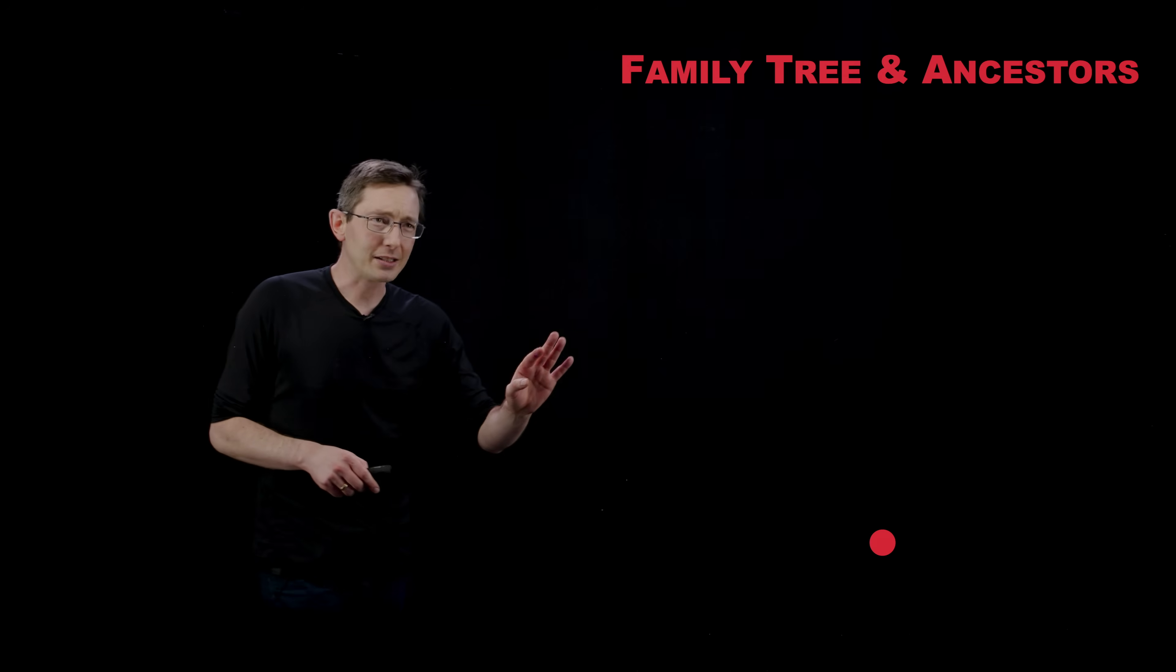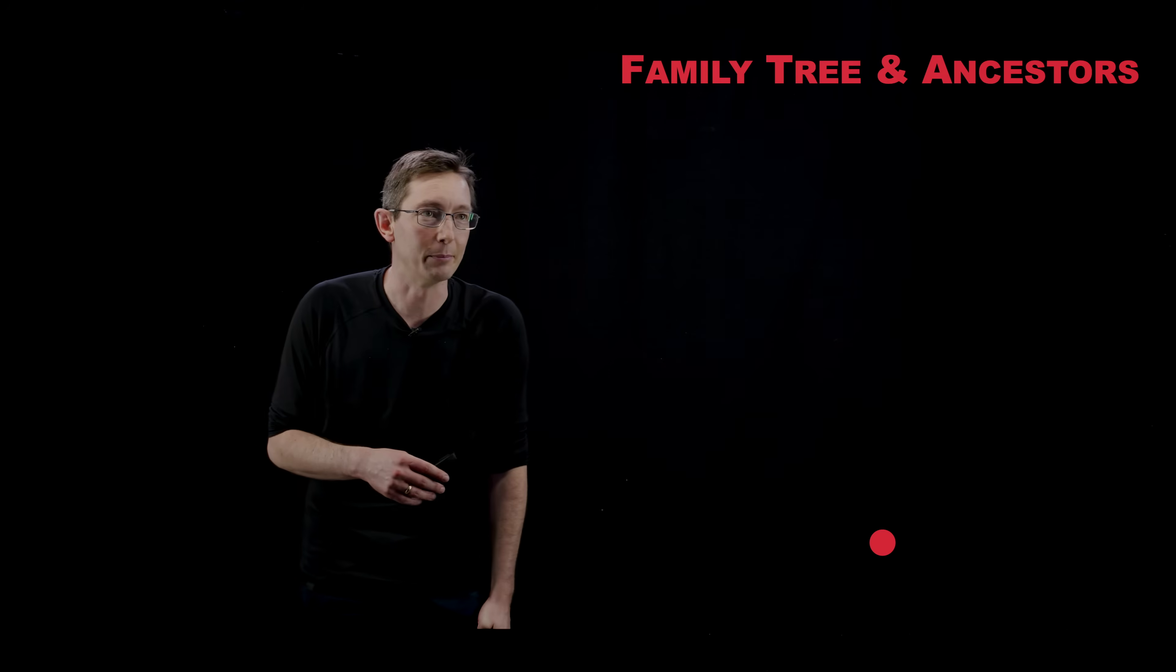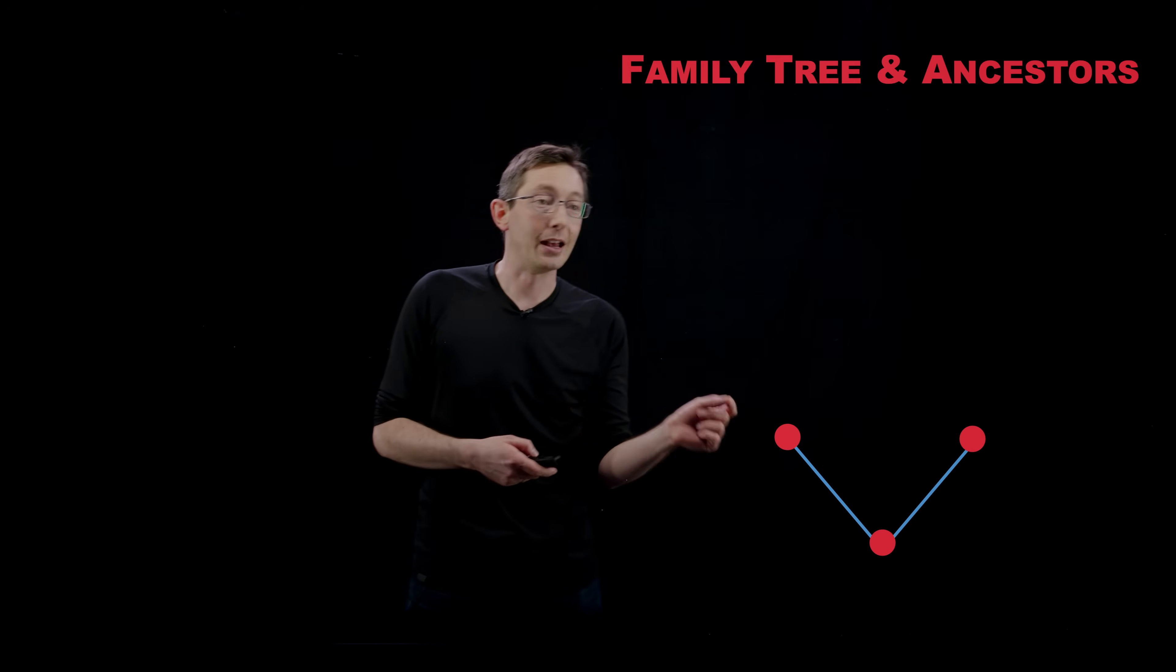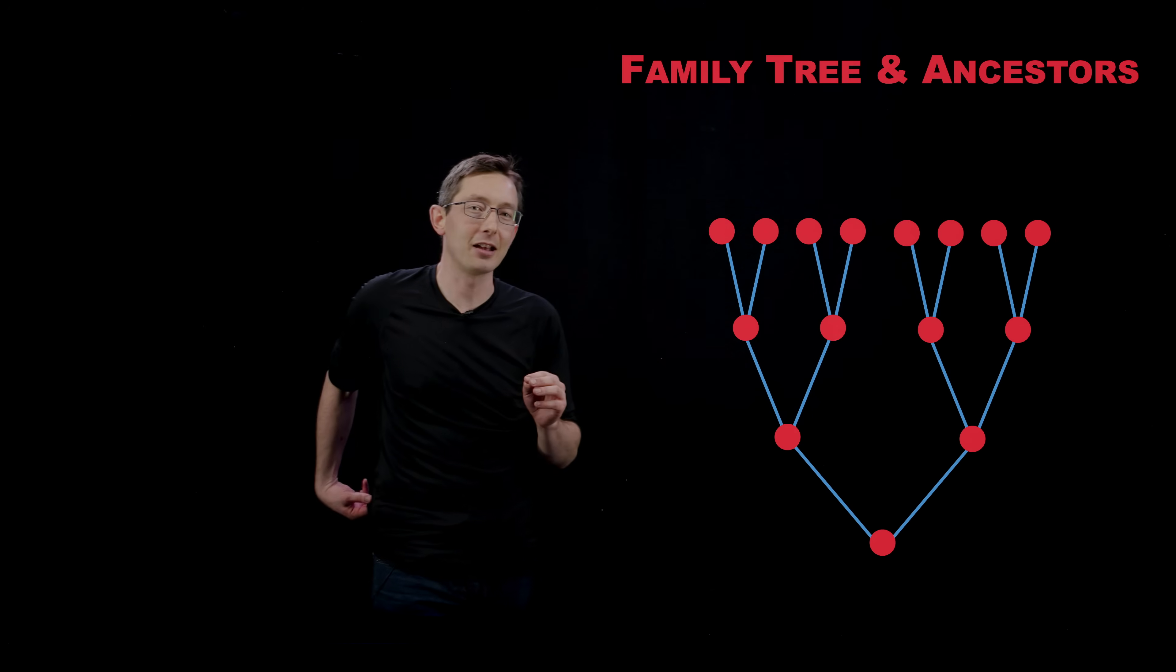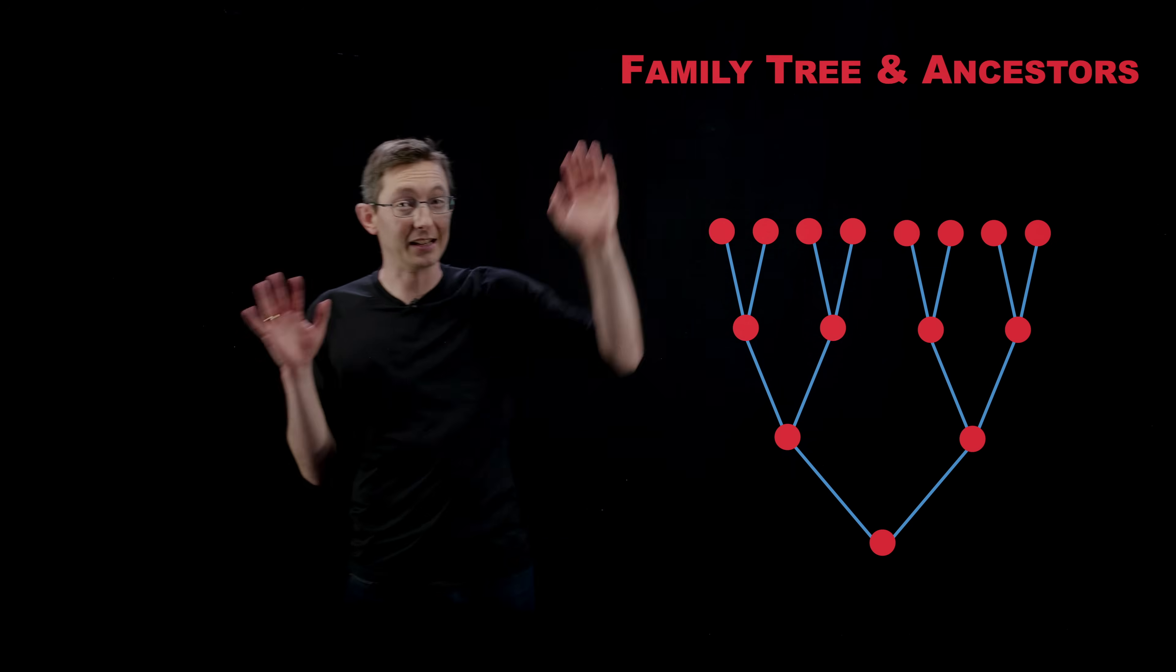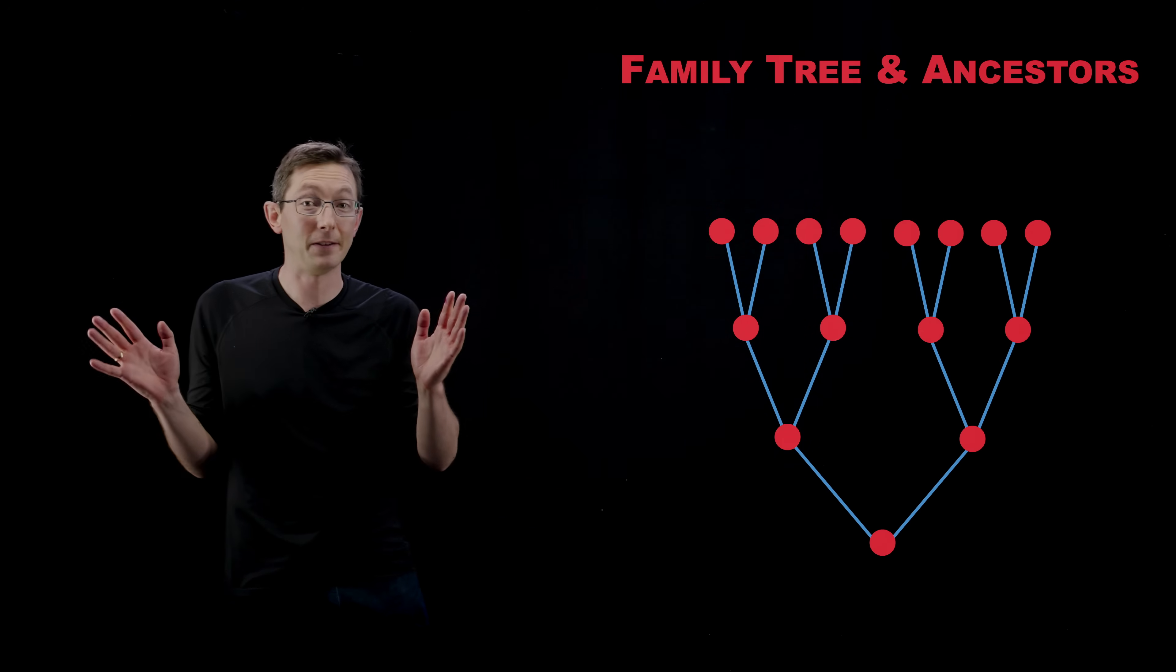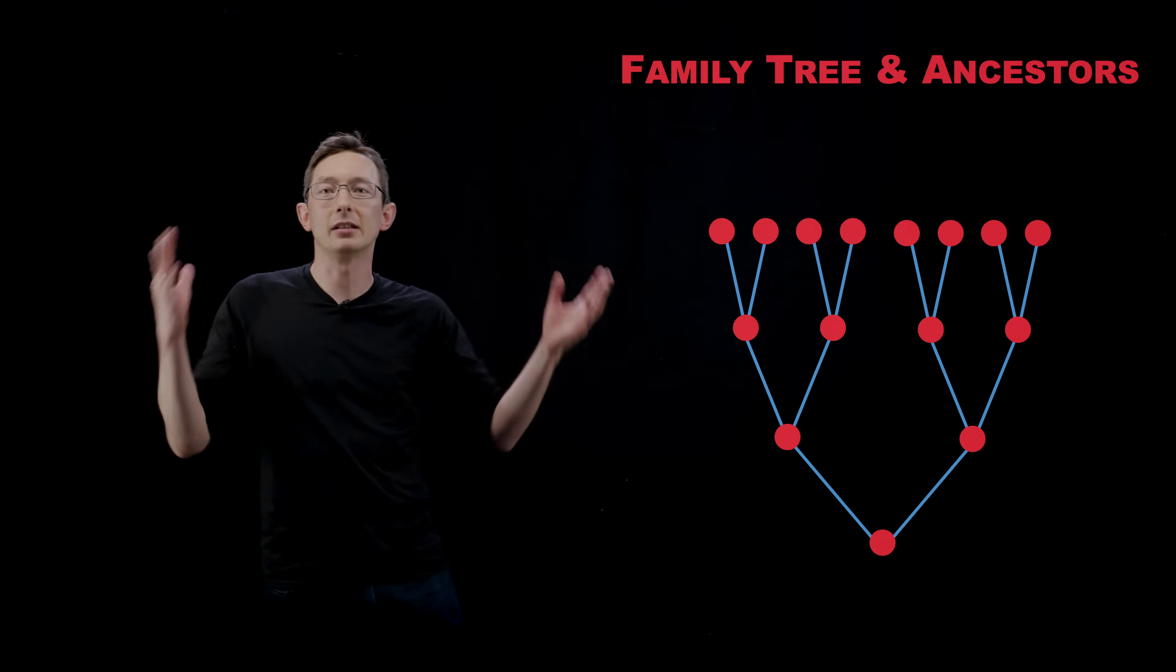We had talked about doubling of populations. This is an example I cooked up this morning because I think it's kind of fun: if you go back and count your family tree and how many ancestors you have. This is me. I had two parents as most of us do, and my two parents each had two parents, and their two parents had two parents. This kind of leads to a paradox. If I double the amount of ancestors I have every generation I go back, very quickly within about a thousand years, let's say that's 50 generations, I will have quadrillions of ancestors, and that doesn't make sense.